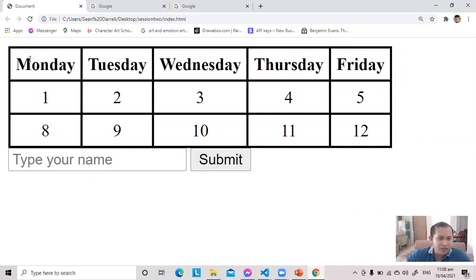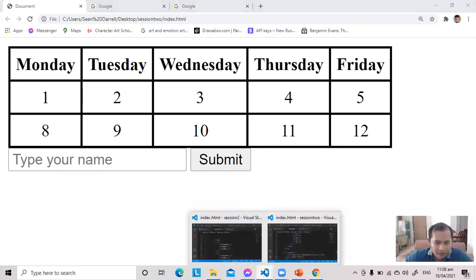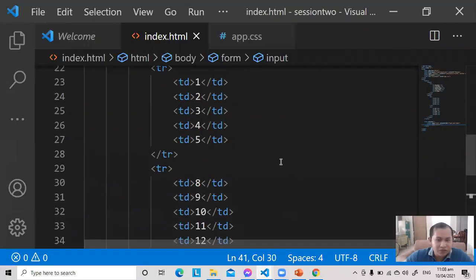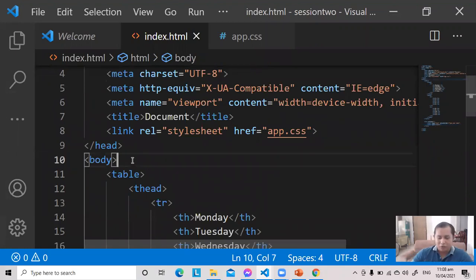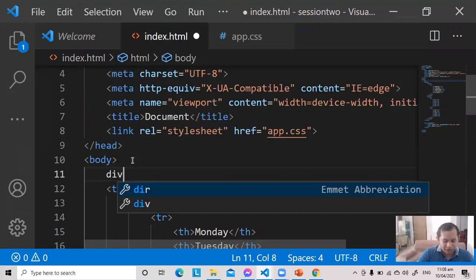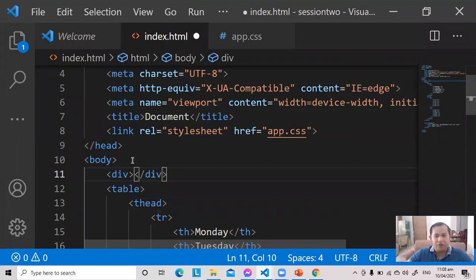Anyway, as you notice, the table and the input, they're too close to each other, and we would like to put some space between them. So how do we do that? We do that first by putting each the table and the form into their own separate div. So what's a div? Div stands for division. So let's replicate the div by Shift Alt, page down.